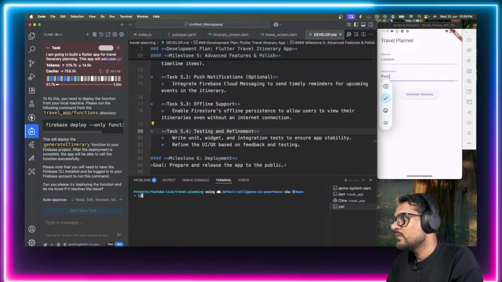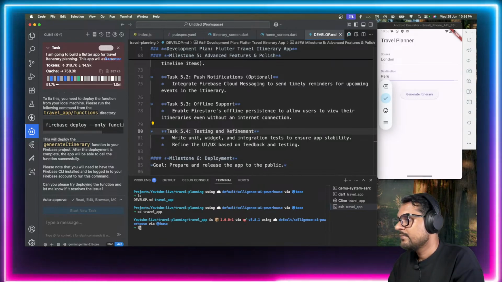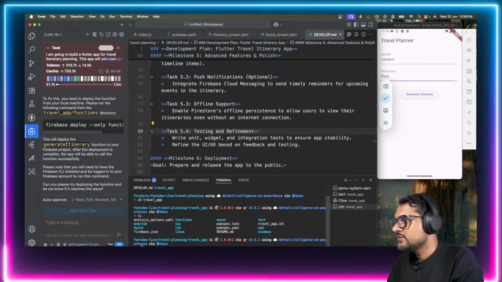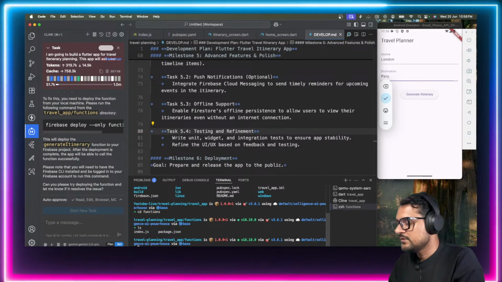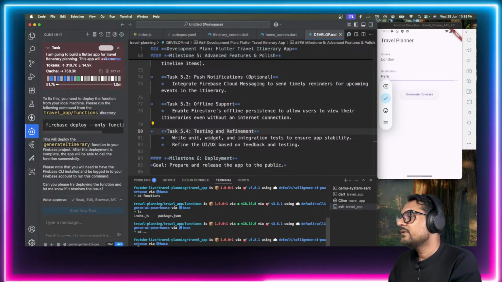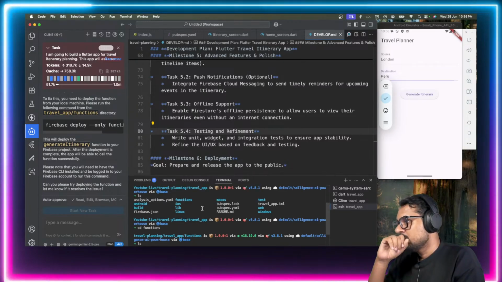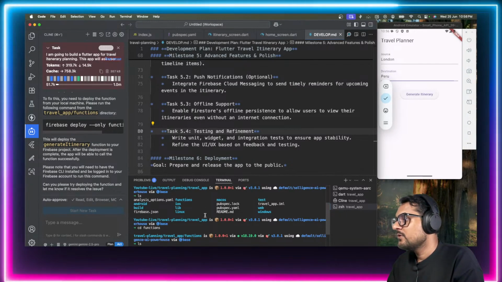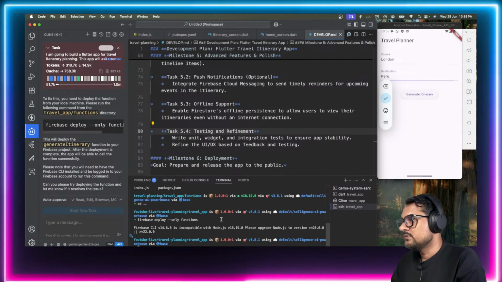Right, so where is the directory? It is in travel app. So cd functions, and there is our function, right? I think in the parent directory itself we can deploy, because the Firebase JSON is here. So yeah, we should be able to deploy these functions.